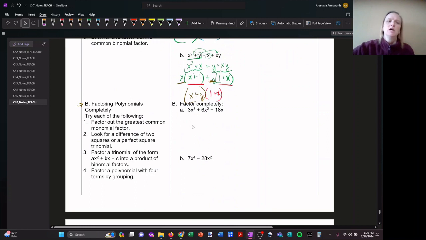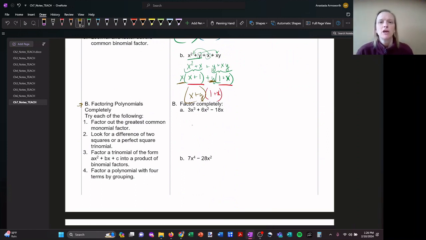So let's look at an example. Here we've got a 3-term polynomial, so I'm not going to try the grouping thing. The grouping is 4 terms. And also I'm going to go in order of the steps we just checked. So let's check for greatest common factor first, because right now I see a lead coefficient here and that seems hard to factor. But oh, look, also this is x cubed, x squared, and x. So there's definitely a common factor of at least x here. So I'm going to factor this out.